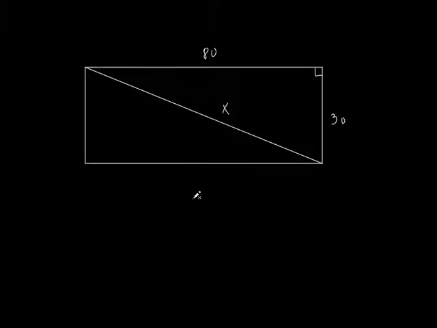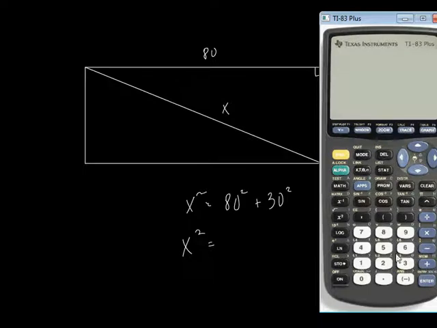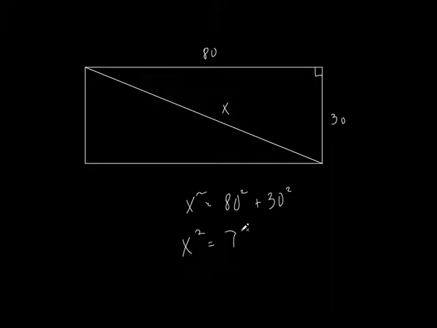So it's Pythagorean Theorem. So it's going to be x squared equals 80 squared plus 30 squared. There's no reason to miss this at all. Not any reason. So x squared equals whatever that is. Let's do it. Okay, let's just show it on the calculator. So it's 80. Did you change it? I did change it. Thank you. 80 squared. Actually, it doesn't matter for this one because I'm not using any trig functions. Okay, and then that equals 7,300, just like you said.